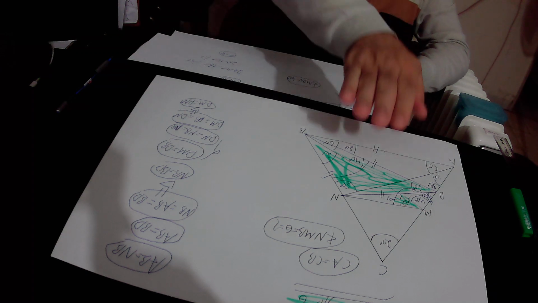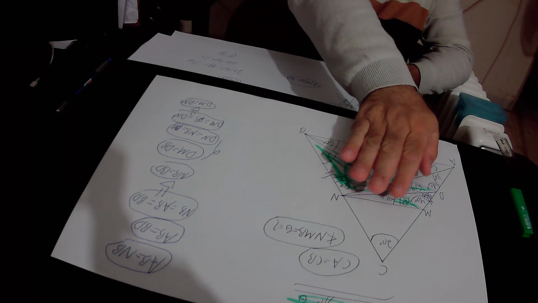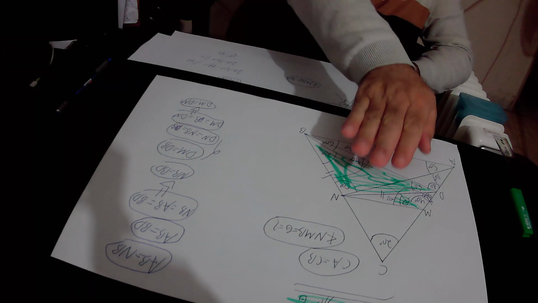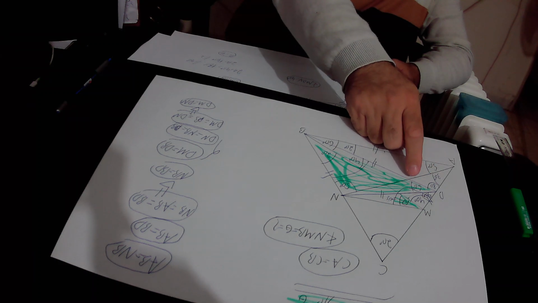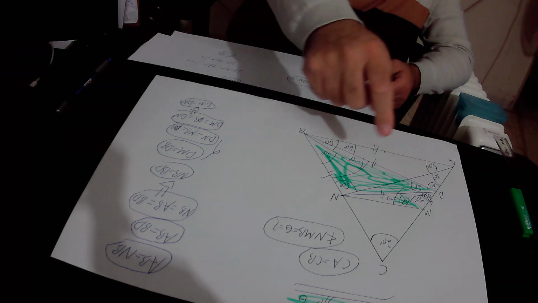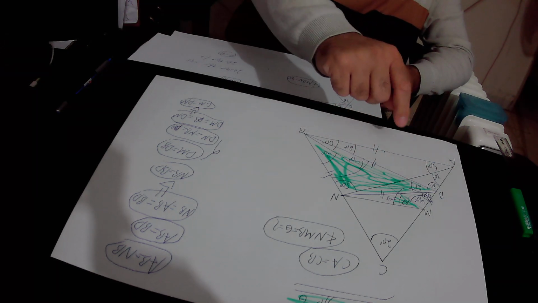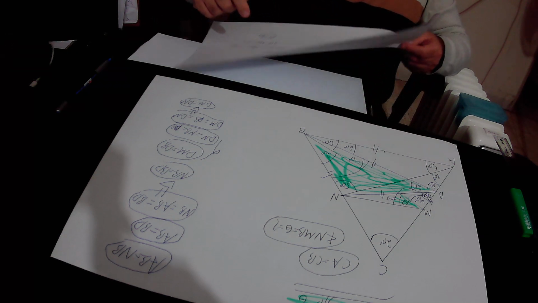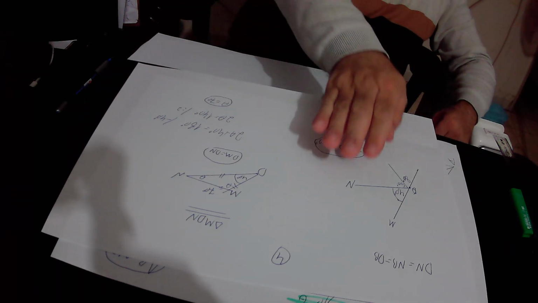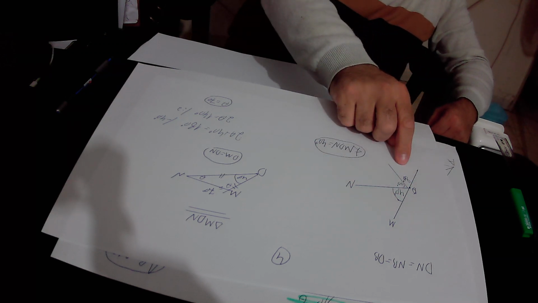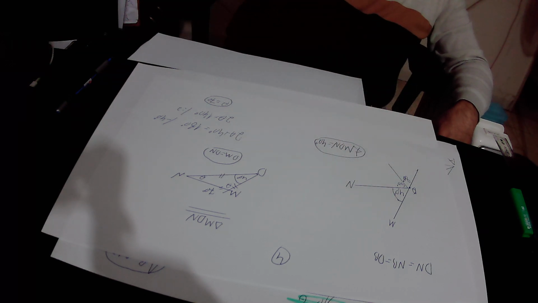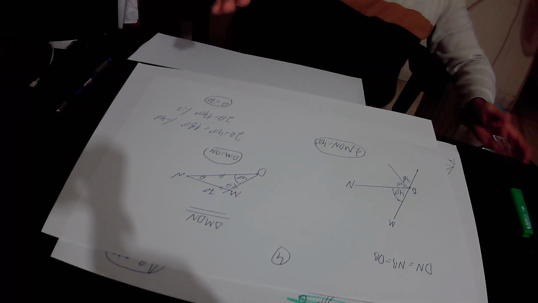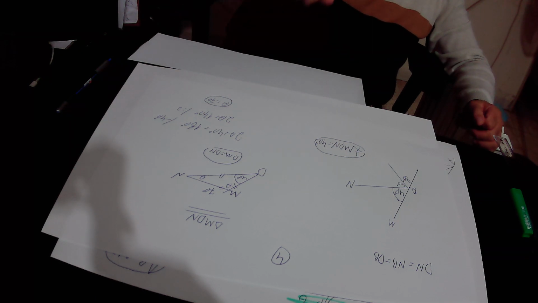Then we focus on this side of the straight line CA, point D. Which angles do we have on this side of CA, point D? We have this angle that is equal to 80 degrees, plus this angle that must be equal to 60 degrees because it is one of three angles of the equilateral triangle NBD, plus the missing angle. In total, the sum of those angles must be equal to 180 degrees, according to the rule that the sum of the angles on one side of a straight line is equal to 180 degrees.